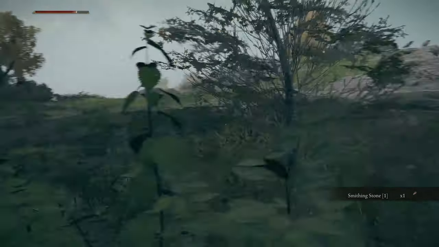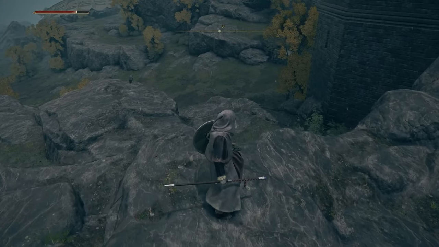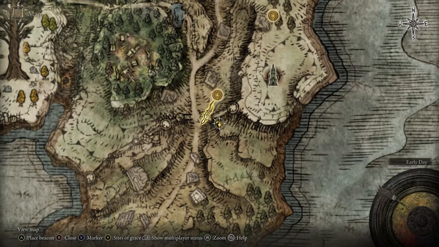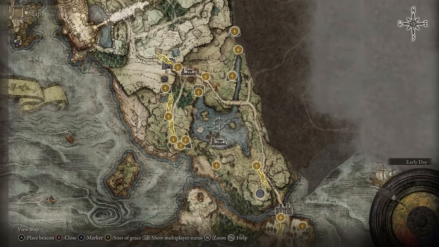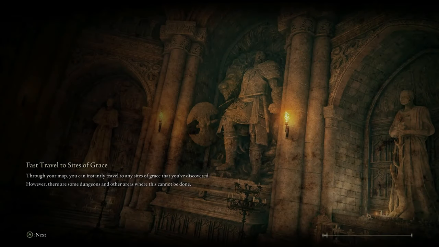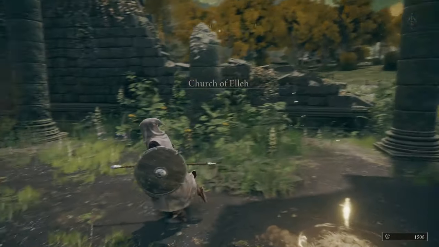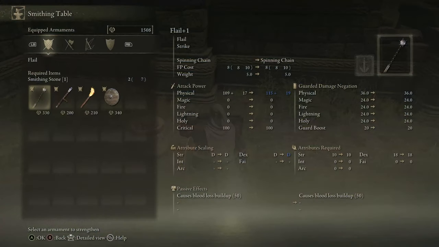Smithing stone. Is that what you were digging at? You know, I didn't even think of the fact that I can probably upgrade my weapon, maybe quite a few times, actually. I've completely forgot about upgrading my weapon. Let's go back to the Church of Ella. Wow, have I even upgraded my flail at all? I upgraded the sword, but... Yeah, no, I didn't at all. Oops.